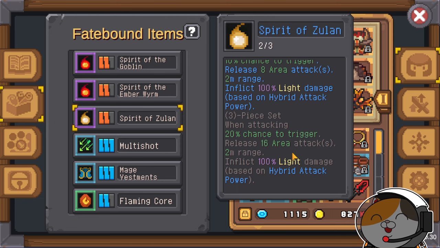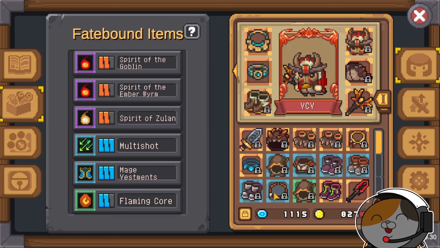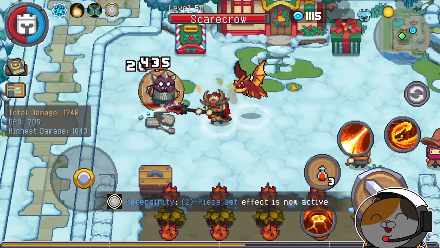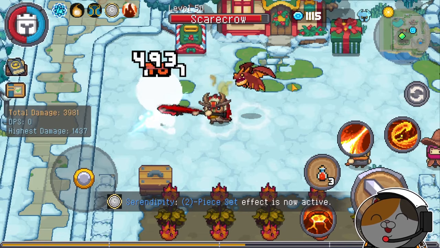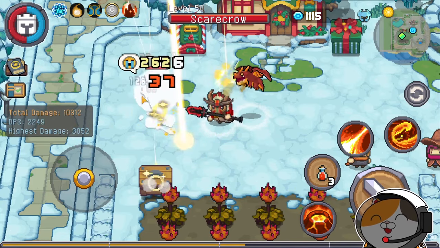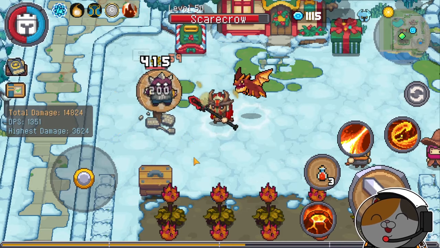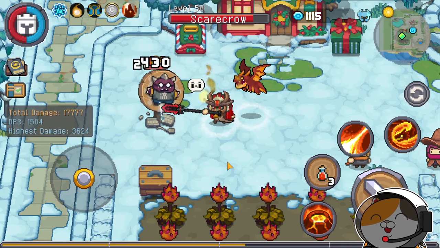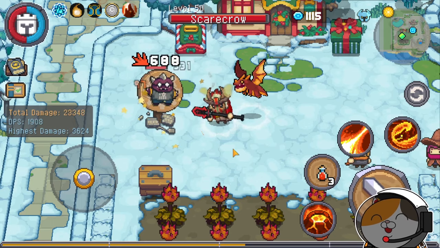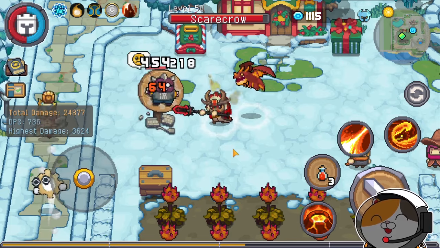It is not really worth it to increase the projectiles by another 4 projectiles, because now all of your projectiles will have lower damage. So the only thing that you want from the Spirit of Zulan is if you already use a Serendipity, because with Serendipity, the chance for summoning this area attack becomes really, really high. Now you can see that it's really easy now to trigger the consecrating light attack if I don't miss my attack. So it's much better and more bearable compared to without Serendipity.